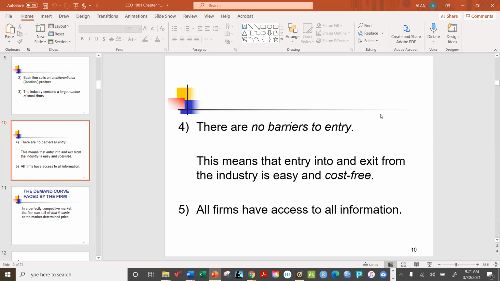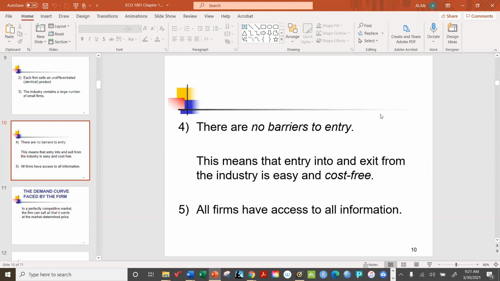Even your local bank, what if the bank one day said, we're tired of not having enough customers. Why don't we also offer raspberry smoothies? That could get people in the door. They could do it if they wanted to. All they need is a little bit of equipment and some raspberries, and they're all set. So it's easy to get into this business, and it's easy to get out if you're not making any money.